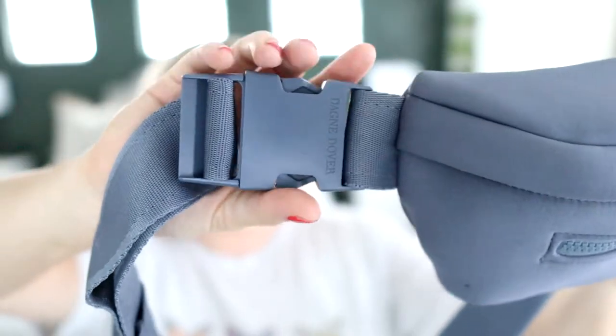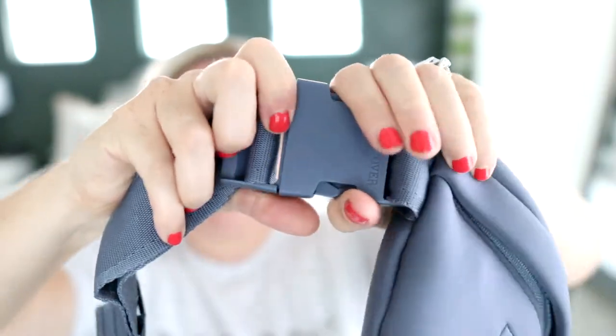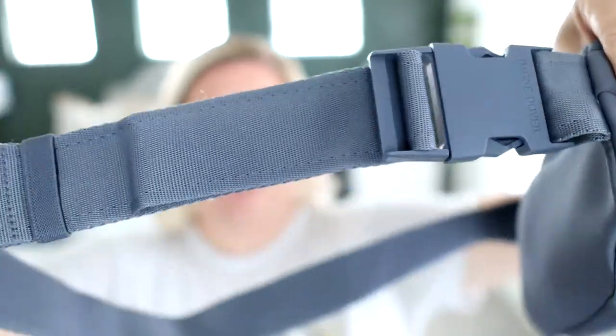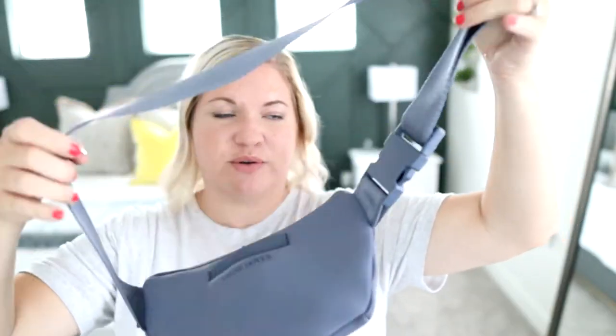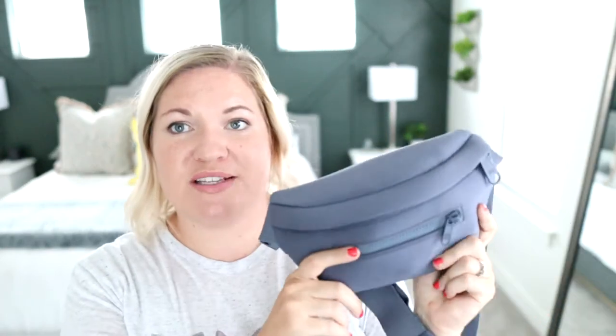So you can see there's a nice buckle situation here on the side. It's a plastic buckle. Nice and sturdy and strong, nice and big. It really makes a statement, super cute. The strap itself also extends pretty long. So if I wanted to, instead of just wearing it as a fanny pack, I could also sling this on my front. I could wear it over my shoulder as a little shoulder bag. I'll show you at the end all the different ways that you can wear this.